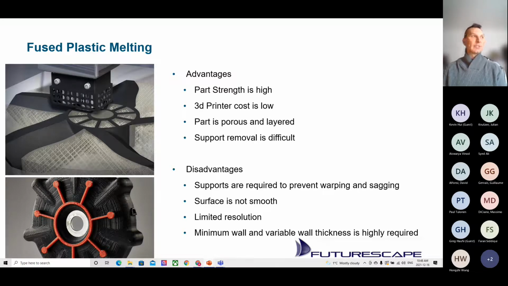If you don't put the supports in FDM machines, because it actually is a melting plastic technology, you can imagine the thermal expansion of the part actually affects the part when it's cooling. So it can end up warping if you're not careful with your planning of the part. You can end up with shrinkage. Some of the features can sag. They'll fall or warp because they don't have enough support underneath. So the supports are required to be planned.